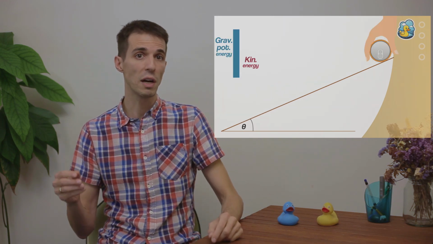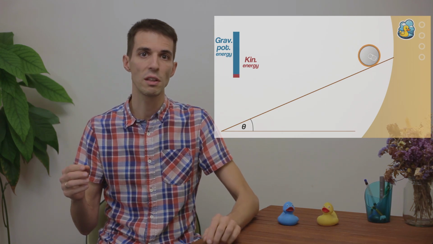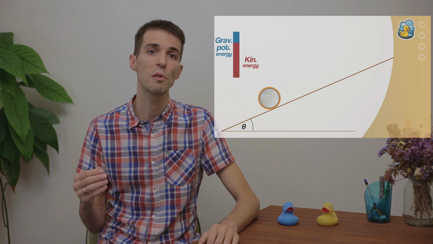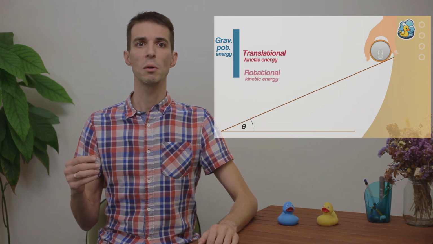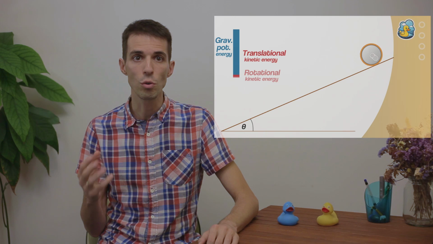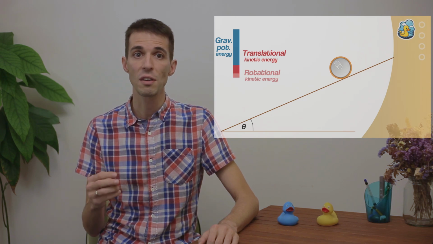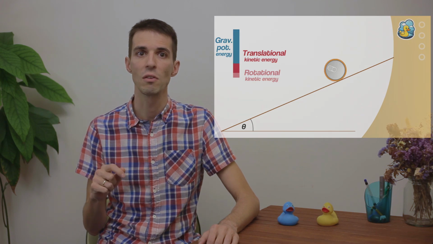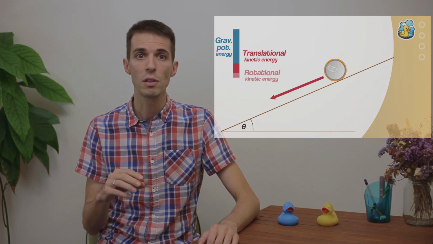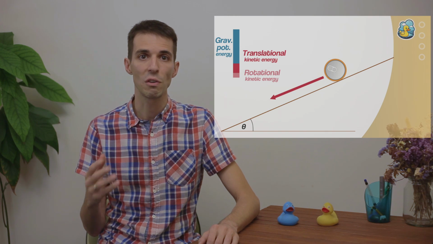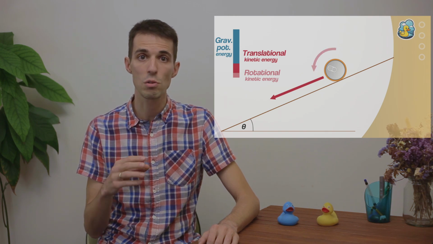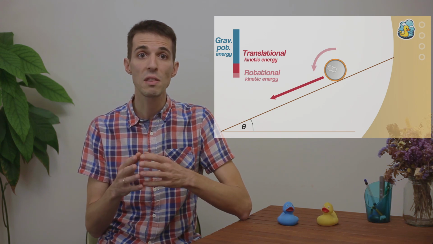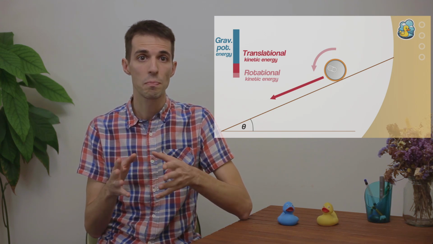As the object rolls down, its gravitational potential energy, remember that's the energy it has because of its height, is converted to kinetic energy. But here's the twist. As you already know from horizontal rolling, there are two forms of kinetic energy here that get supplied from energy of height. When the object rolls, it's moving forward, that's translational kinetic energy, and it's also spinning, that's rotational kinetic energy. So we need to split the energy into two parts.